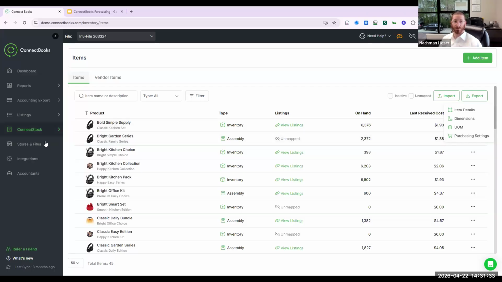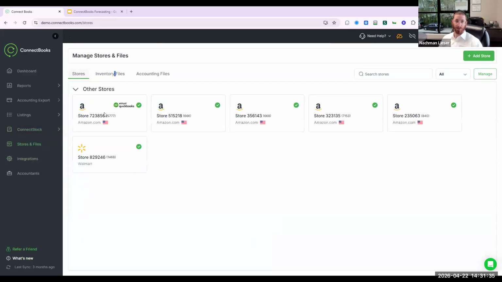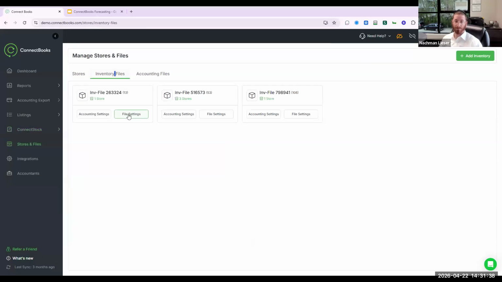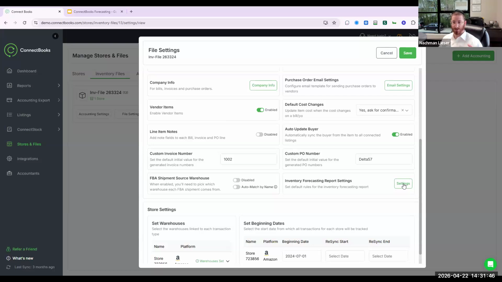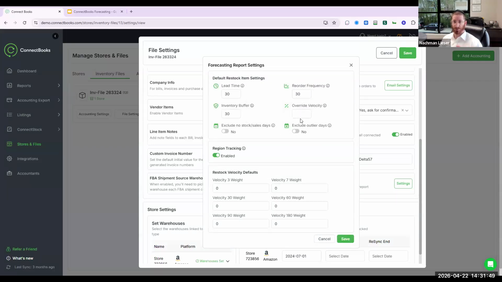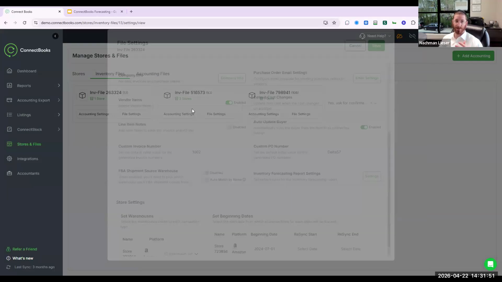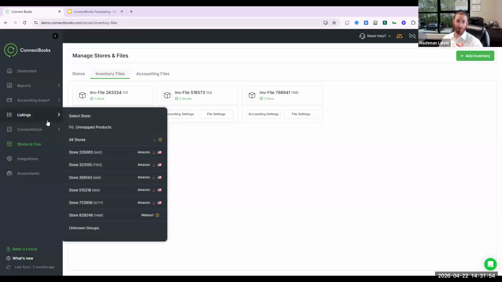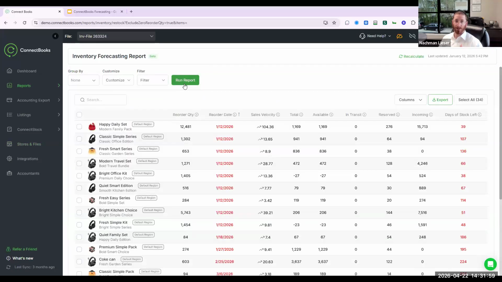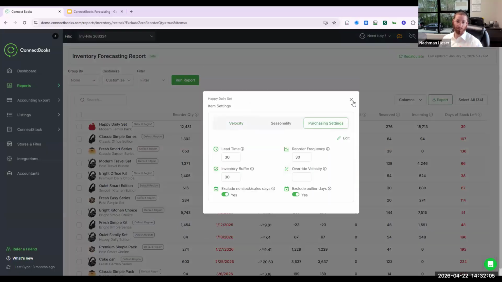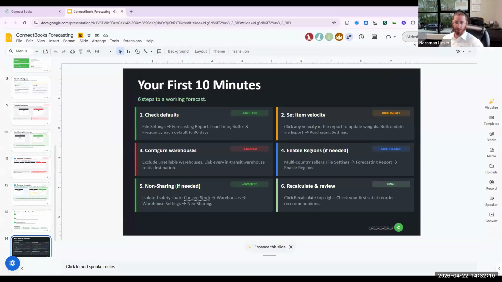On the file settings, which is going to be over here, and there's a new view, which I don't have, is where you would update the forecasting settings. Like for example, over here I have the defaults. So these defaults get done on a global level. And then if you ever want to update it on an item level, you could always do it on an individual product when you're in this report over here. Meaning if you want to update the velocity per item, you could also do it here. But if you want to do a bunch at a time, you can go to the item list and export in Excel and do it from there.